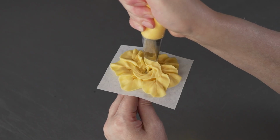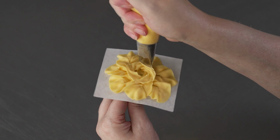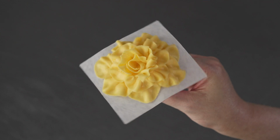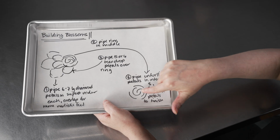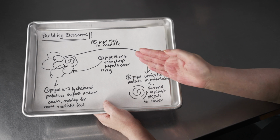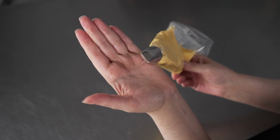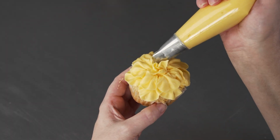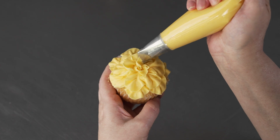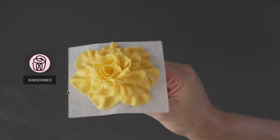Welcome to our flower series. In this video, we're going to be piping beautiful, frilly, ruffly buttercream gardenias. We'll cover all the steps, and the video will be broken down into segments so you can rewatch or skip ahead as desired. We'll cover mixing your color, the bags and tips that we've used, the techniques, how you use those techniques to build your blossoms. We'll pipe it on a flower nail, and finally we'll finish up by practicing on a cupcake.